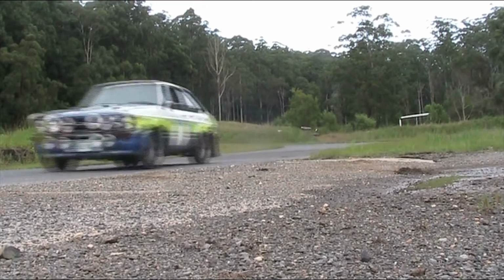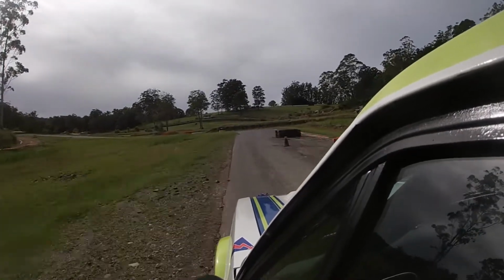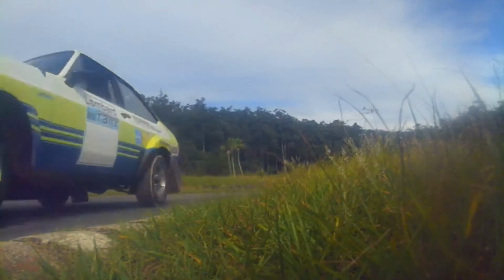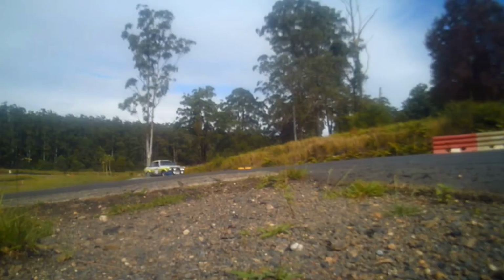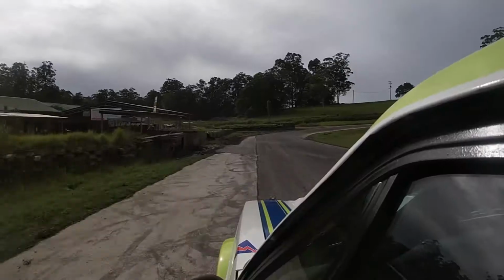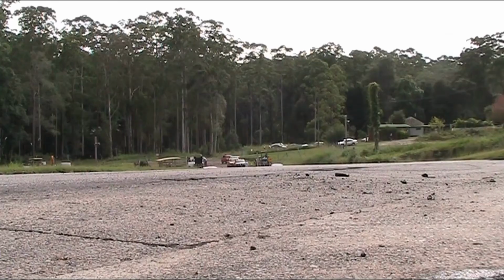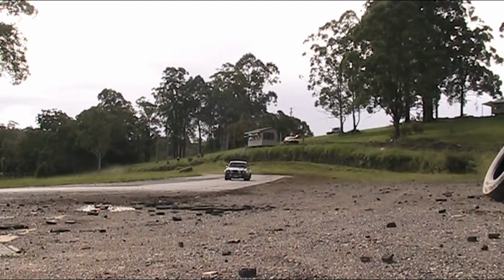Still not using all the circuit here. Heading down towards turn 6. Trying to get a good line through here. Got through there a bit better, but still didn't use all the circuit on the exit. Up the hill through turn 7, and down pit straight he comes on his second lap. Into turn 8. Quick corner through here on turn 8. Using a bit more of the circuit that time and start across the start finish line.